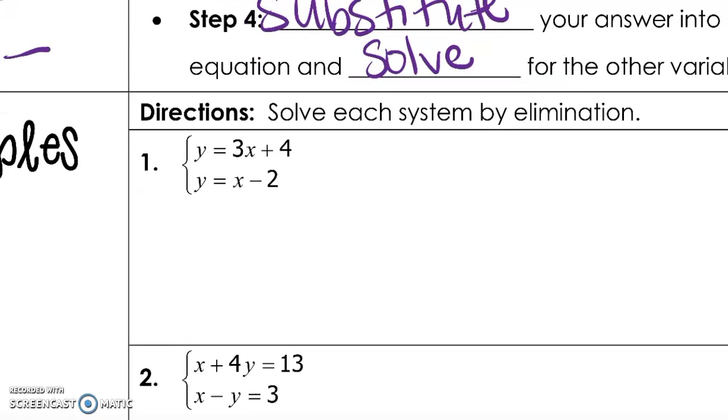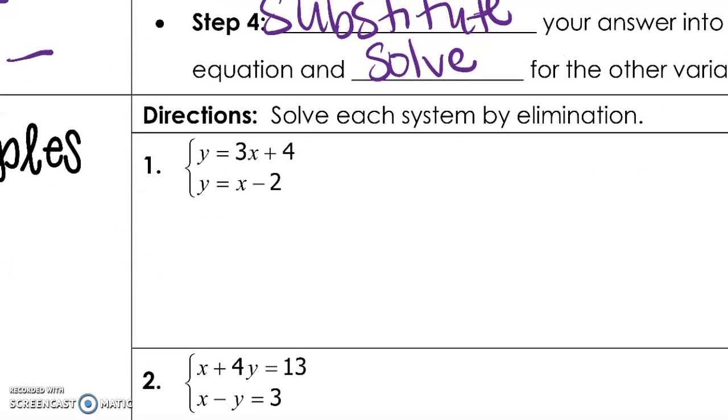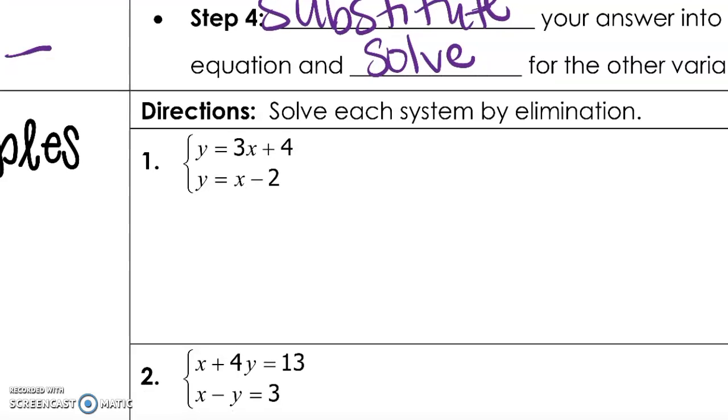When you're looking at number 1, we're going to do all the odds on this video. Your variables are all lined up. It's just like when you used to stack things when you were doing 523 plus 492. You want to make sure your things are lined up. We have a 1y and a 1y, a 3x and a 1x. Our y's have the exact same coefficient, so we need to subtract. And you go straight down. 1y minus 1y is 0. You do need to write 0, not 0y.